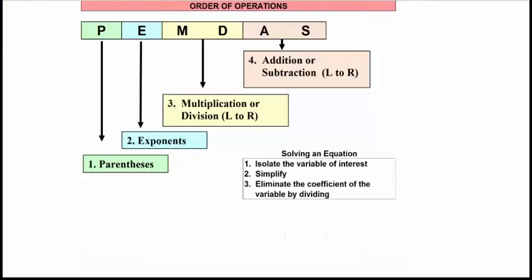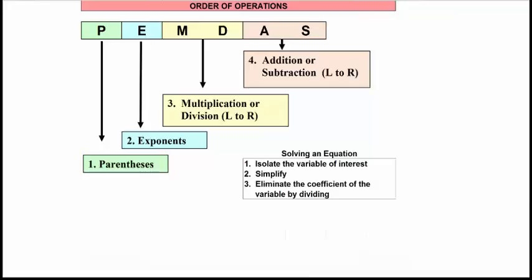So there's the order on the screen. You may remember it as, please excuse my dear Aunt Sally, PEMDAS, working left to right. The first thing we do is deal with what's inside the parentheses. Next, handle any exponents, then multiply or divide, and finally add or subtract. It's a hierarchy. Parentheses are the highest order operation. You always do what's inside the parens first.